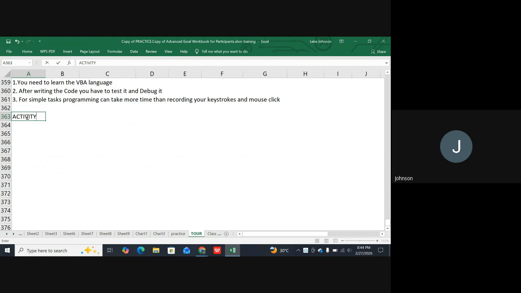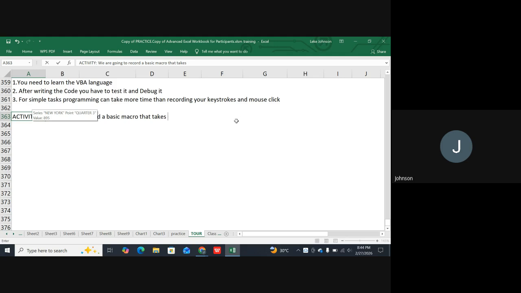So what do you want to do? We are going to record the basic macro. The macro takes cells, or data, from one worksheet and then deposits it in another worksheet.